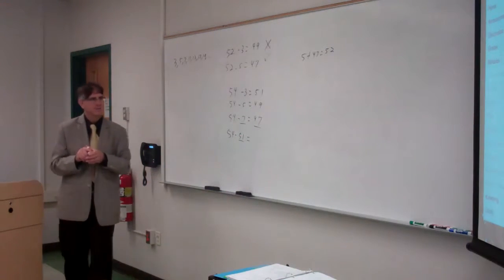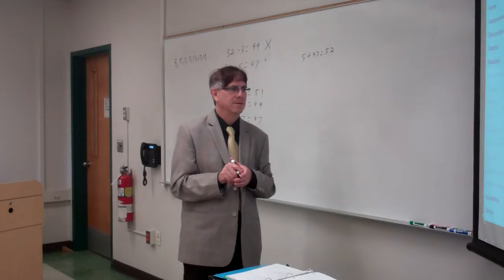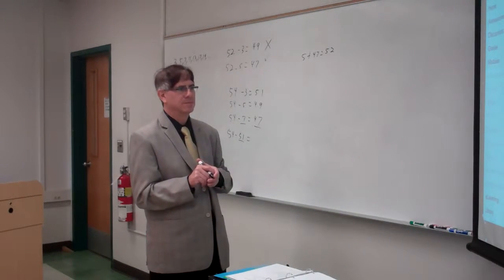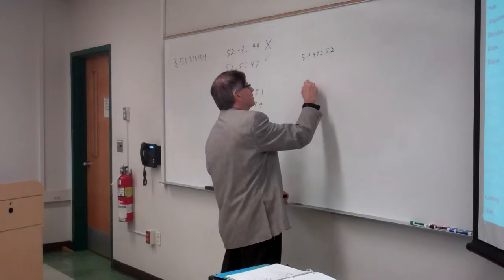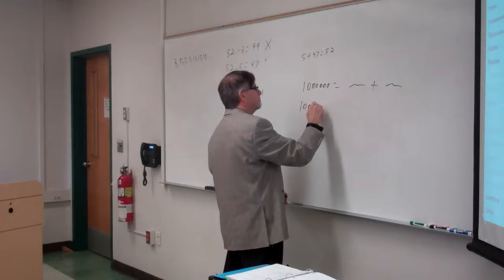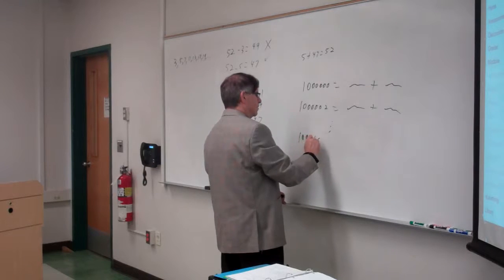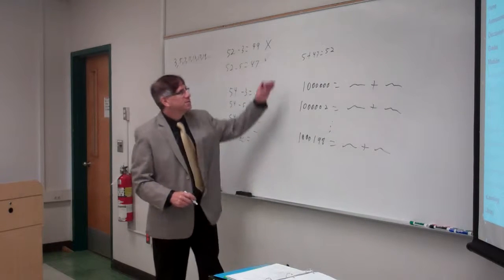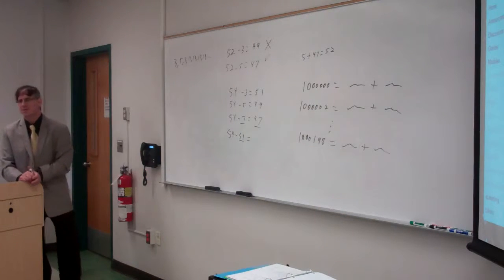Yes? It also says to include output for 100 even numbers, beginning with 1 million. Right. So write down 1 million equals some prime plus some prime. 1,000,002 equals some prime plus some prime, all the way up to 1,000,198 equals something plus something. So you have 100 lines of output. Put those into your PDF file and submit that.